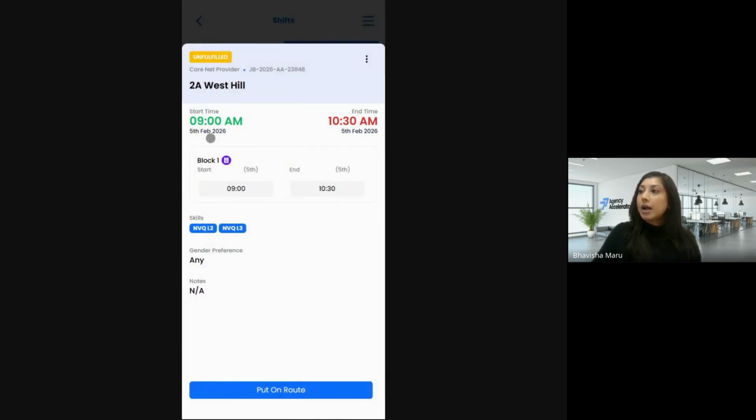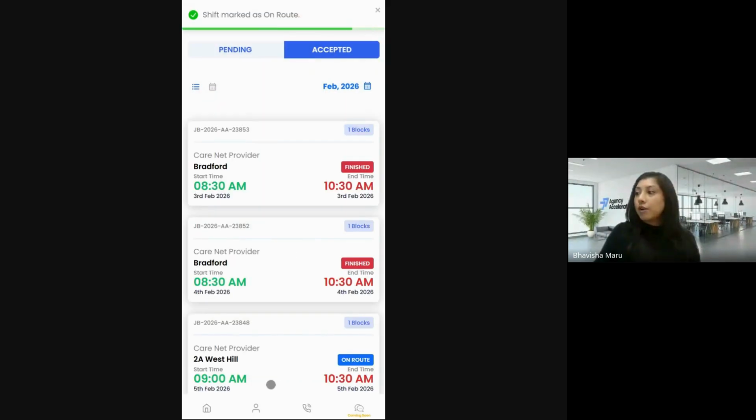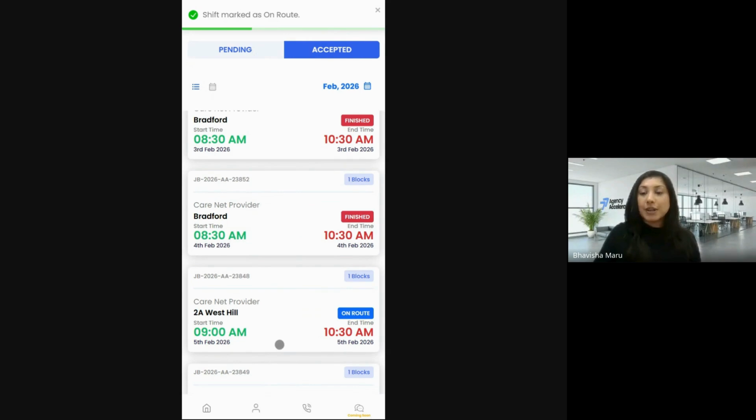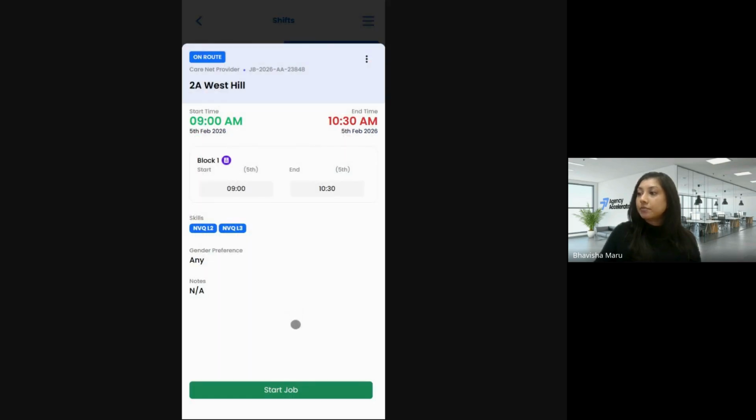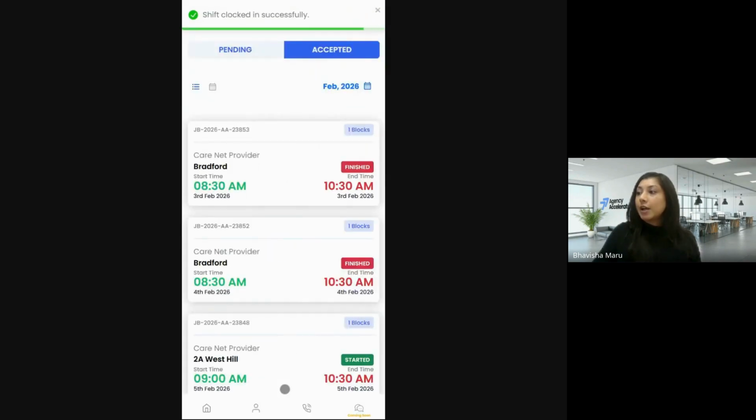If I go onto the shifts at the moment and I see a shift here, let's have a look. This one has pretty much started. Let's just say that is one of my shifts. I can put myself en route. As soon as I put myself en route, it marks and lets you know on the system that I am en route to the particular shift. As soon as I get to the shift, I can start a job. So remember that clock in, clock out feature I explained for the timesheet. This is part of the process and it allows me to start the job and then finish the job. Once I do that, I'll be able to submit the timesheet at the end of the shift.